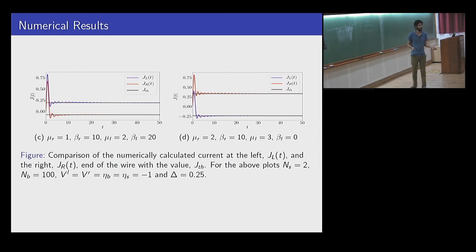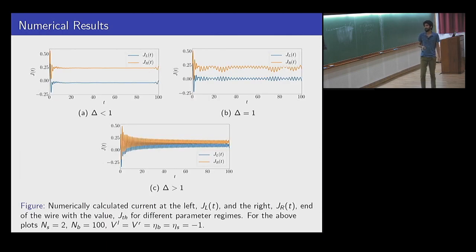Now, with the simulations at hand and some analytical expressions, we looked into other things. The other thing we looked at is: when does this steady state exist? So far what we have found is, if you keep all other hopping parameters at 1, the hopping parameters being the C dagger C coefficients, and you vary delta, this is from the simulations with 100 bath sites on both ends. You find that for delta less than 1 you have a steady state, for delta equal to 1 is the exact breaking point, and for delta greater than 1 you don't have a steady state, as you can see from the plots.